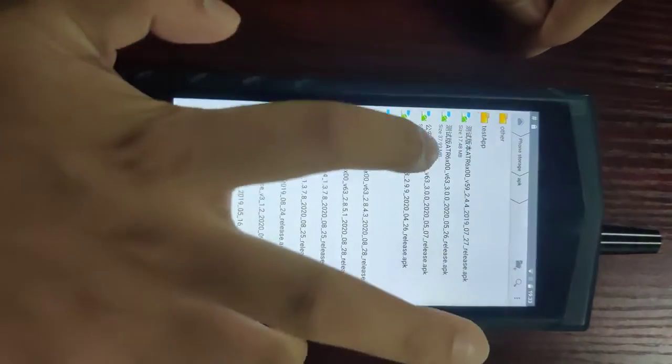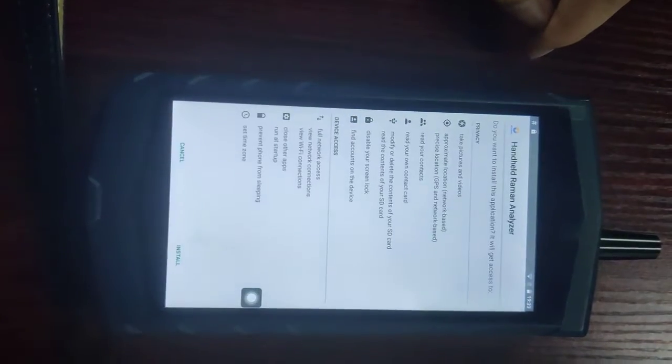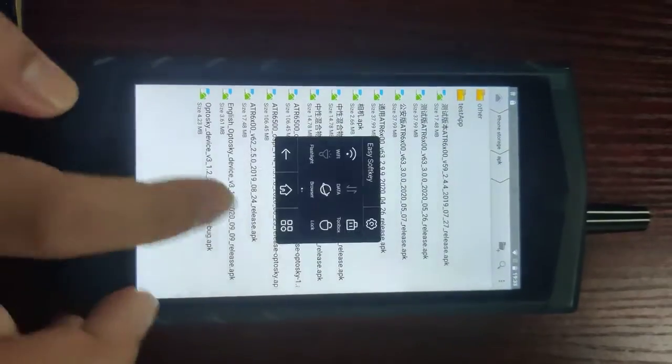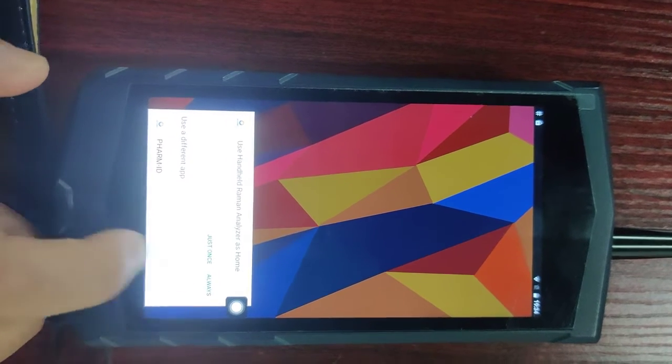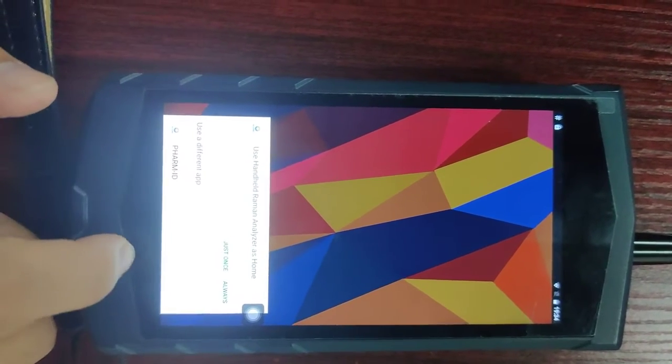Secondly, it's needed to install the handheld Raman analyzer. Done. After installing the library app and handheld Raman, a prompt sometimes pops up to use the handheld Raman analyzer.